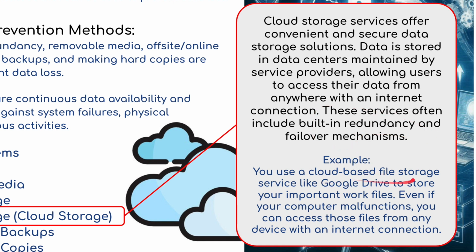For example, you could use a cloud-based file storage service like Google Drive to store your important work files. And the beauty of this is you can share these files with other people. Other people can be working on them at the same time. Even if your computer malfunctions, you can access those files from any device with an internet connection.